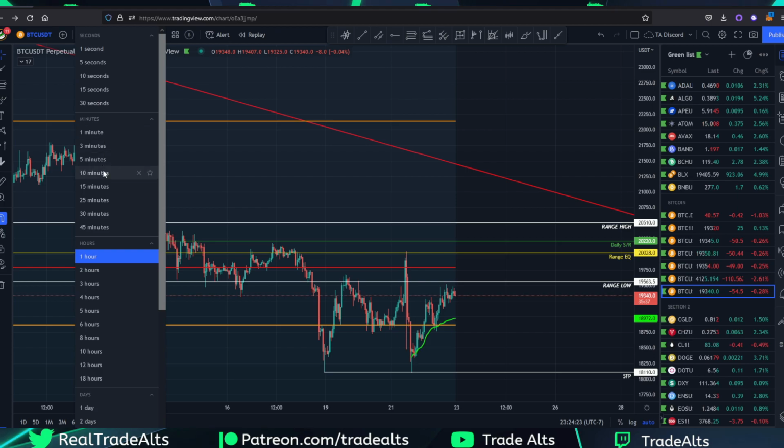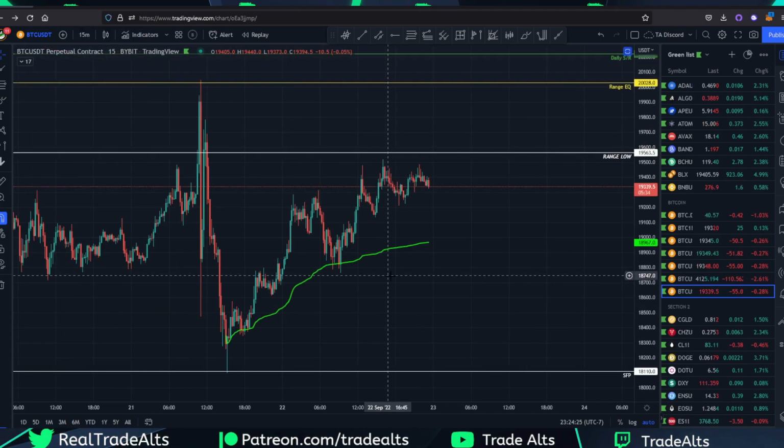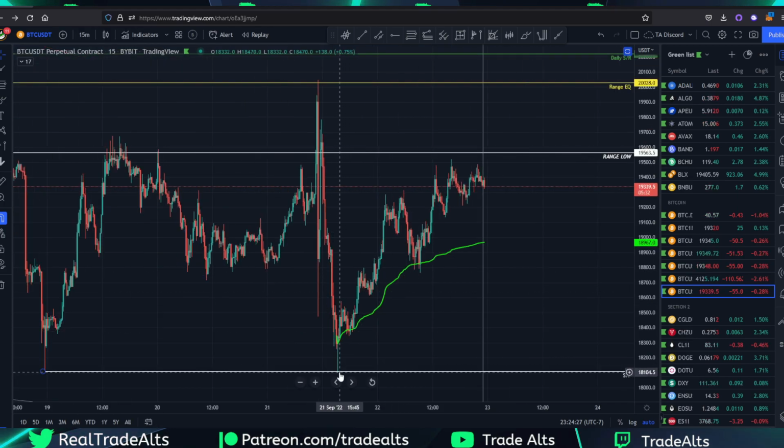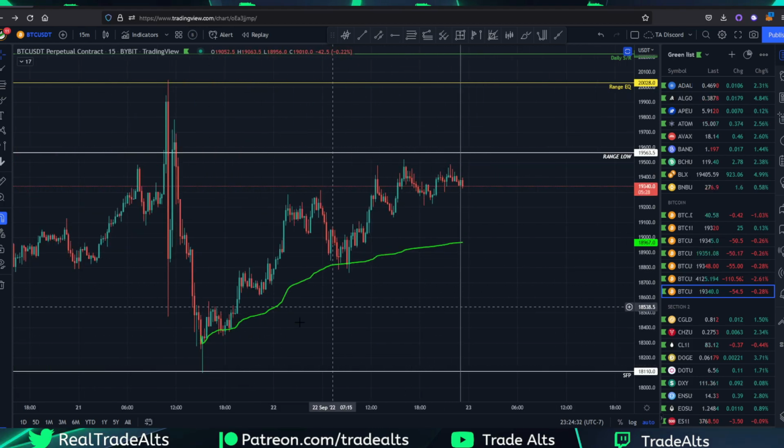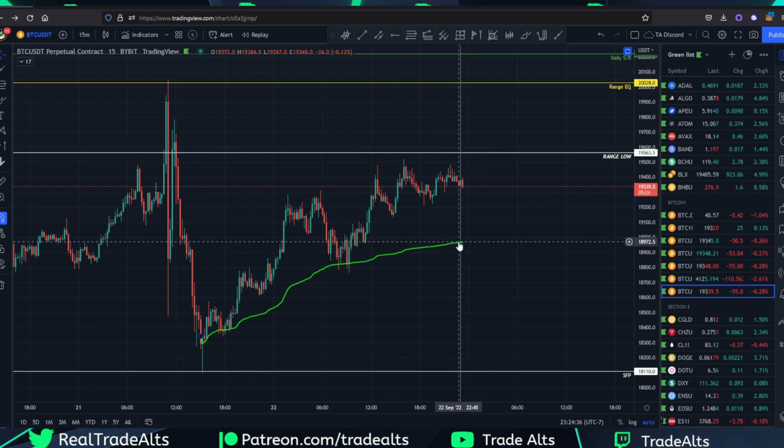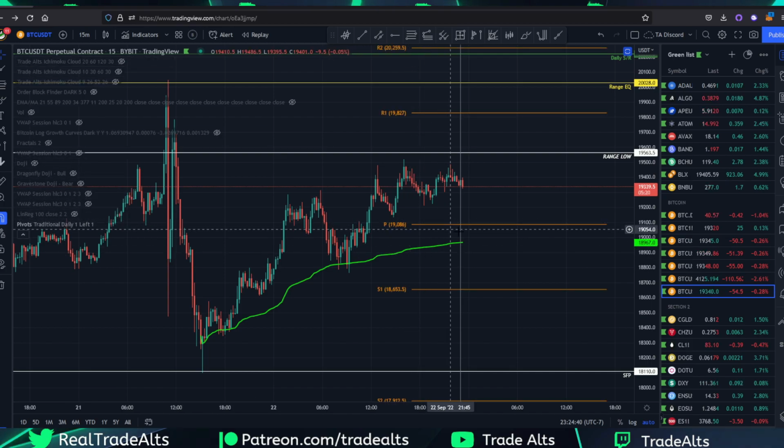If you really zoom in on lower time frames, if you take an anchored VWAP from literally this low where we had the swing failure pattern, the anchored VWAP, which is this green line here, has been a very nice local support. So that's another level of interest, which is lining up very close to the daily pivot. It's kind of like working its way up, right? So I think maybe a little bit of push, a temporary pullback to this region.